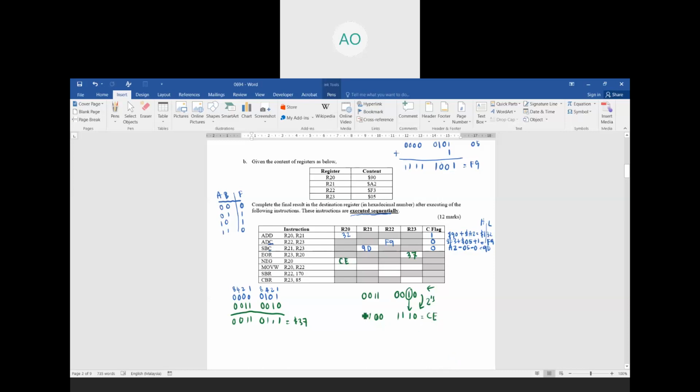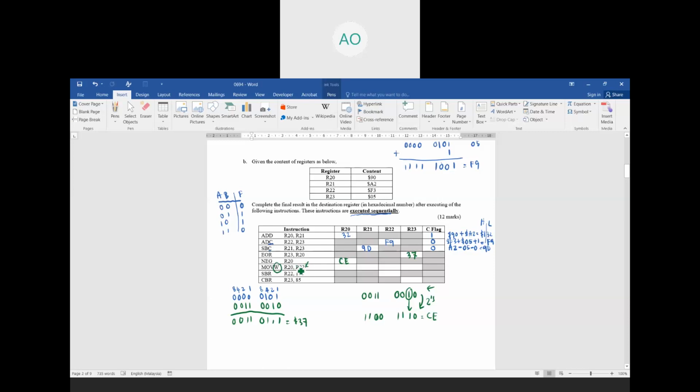Okay, next, the next line is MOVW R20 R22. What does this do? You want to move words from R22 and R23. This is the pair, R22 is with R23, while R20 the pair register is R21.